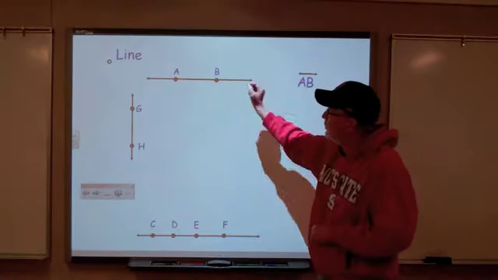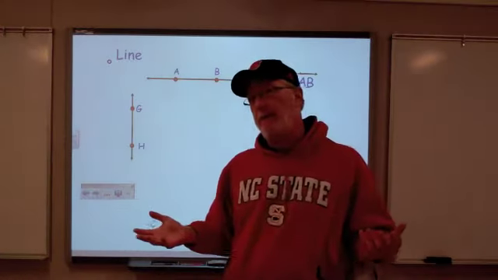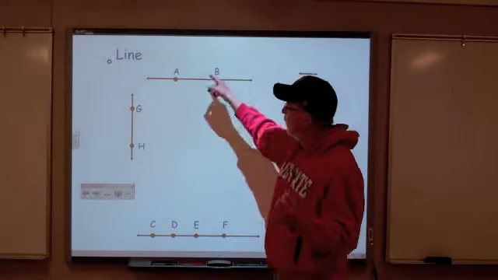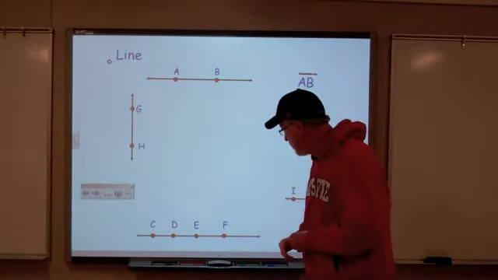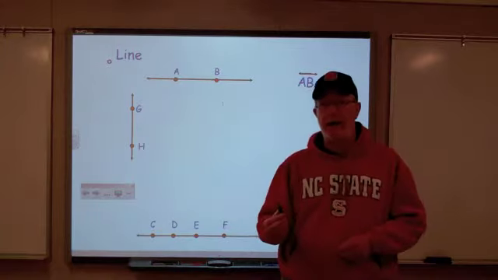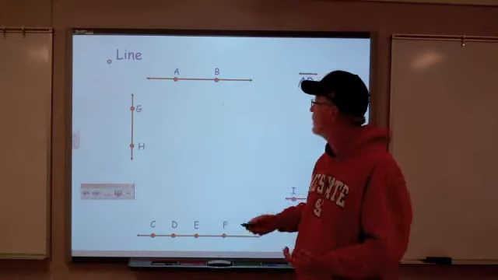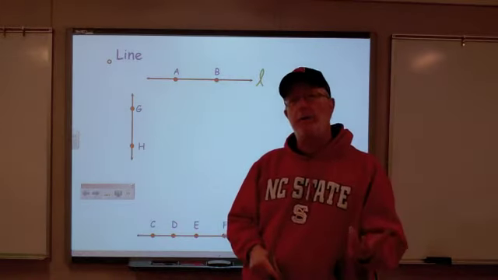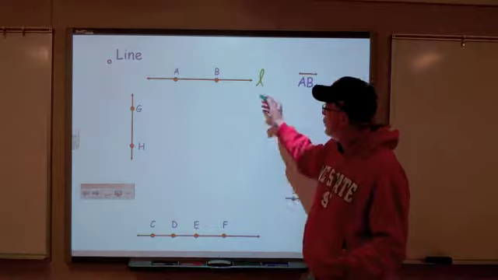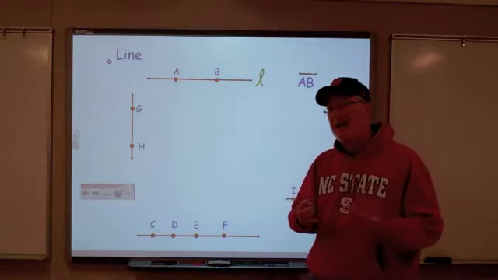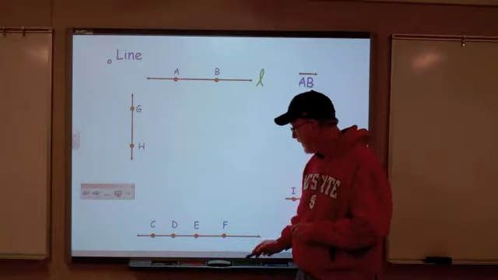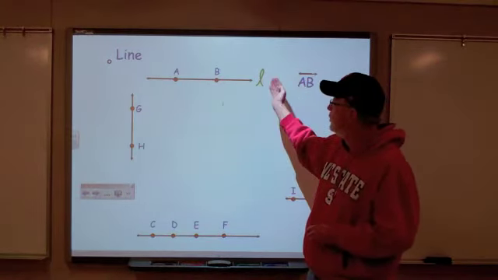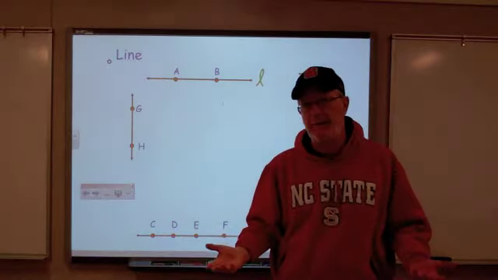One thing we can do here too is I've only shown you how to name these lines using the letter designation of the 2 points on the line. We can also give this line a name and use it instead. We could say, let's call it line L. And typically we do this in a lowercase cursive type handwriting or italics to indicate the line name. So we could call this line AB and use this method, or we could give it a letter designation and say this is line L.